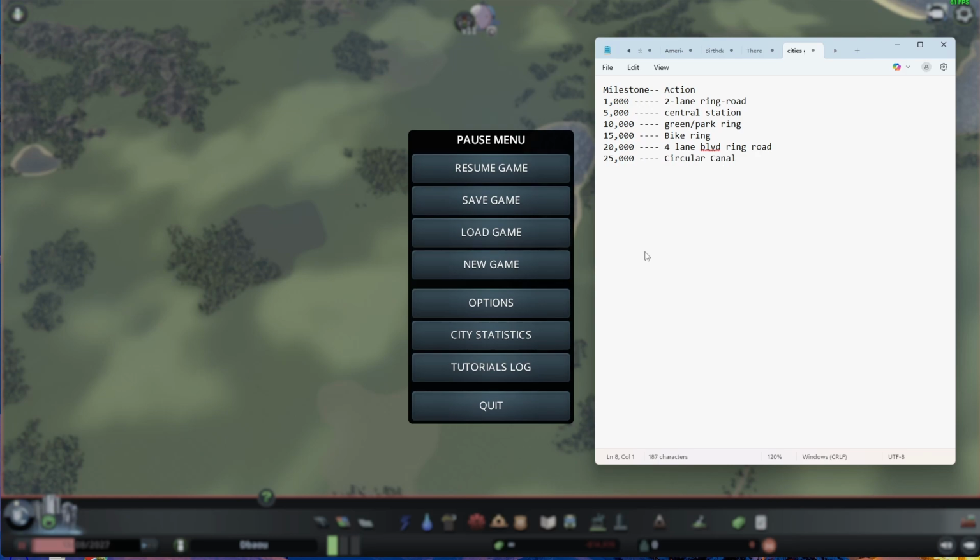At the population of 25,000, we will build the circular canal. You'll see when I show you the map. There's water at both ends, but we're going to dig a little canal into the city, and we're going to make it a little circle around. So, playing with water is a little dangerous in this game, but I think we might be able to do it successfully. At 30,000, a circular train line.